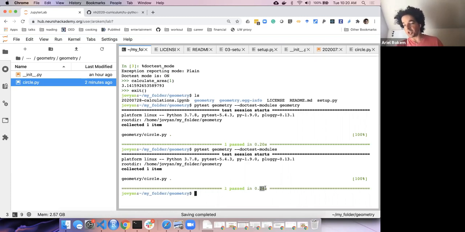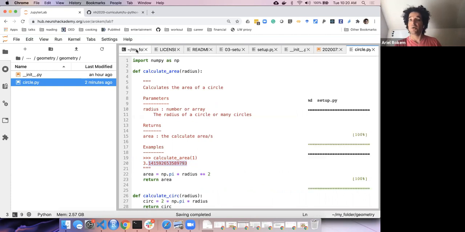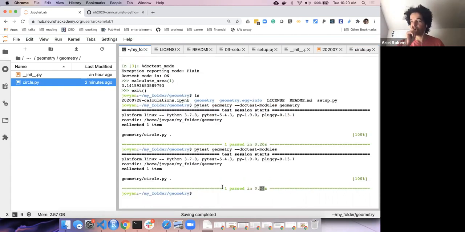There are other ways to test code, which I won't demonstrate today, but this gives you an idea for what you want to do. And simultaneously, we've documented the code so that others can see how it's used and what that means, and also we've provided a test so that PyTest can run these tests. Okay, what questions do people have?